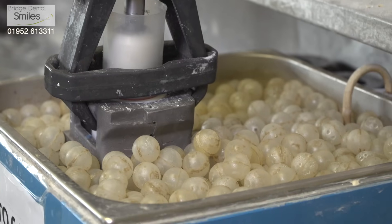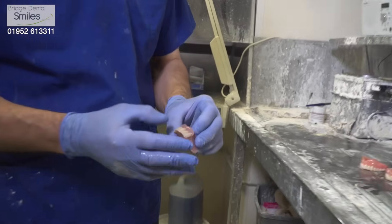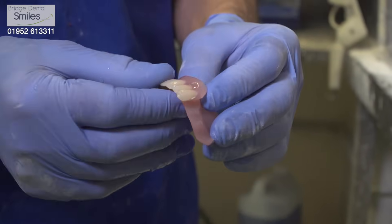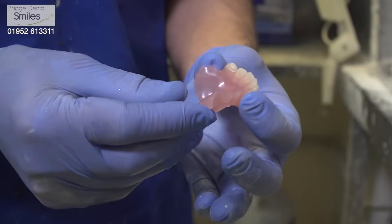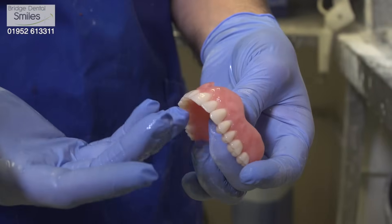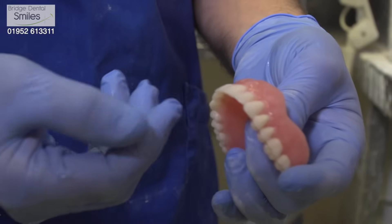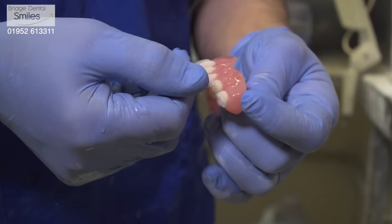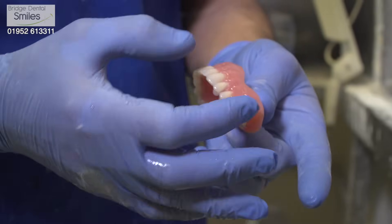The next phase is filing and polishing and cleaning it all up, because although they go in very smooth looking, when they come out they come out a little bit rough. What's the difference between an economy denture and the top quality one? Well, we've got an economy denture here — the teeth are a reasonable looking, and in terms of aesthetics the denture base is a CE marked material, but it's very plain looking in comparison to the private dentures. You can see there's a lot more life in the private teeth — they're a lot more natural looking, and the gums themselves are being altered and changed to reproduce more of what we see in the mouth. With the private work we can afford to spend more time doing this kind of work on them to produce the better results.